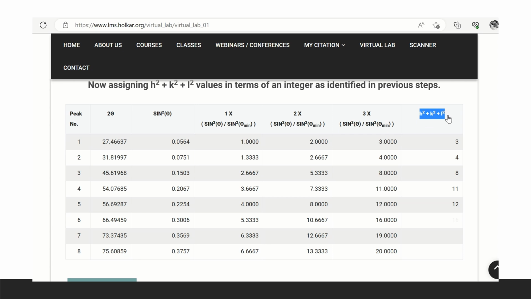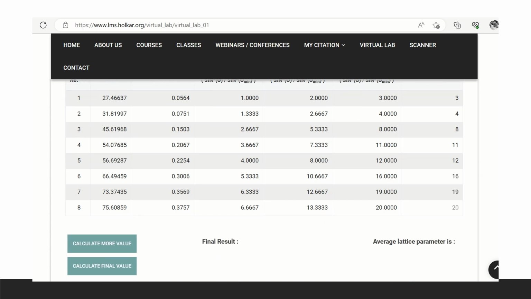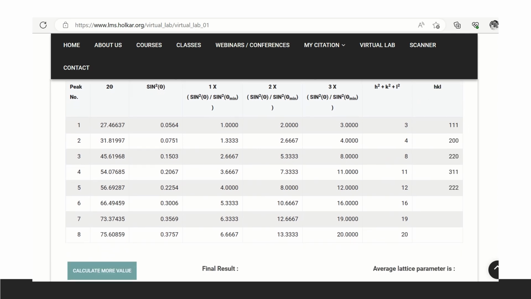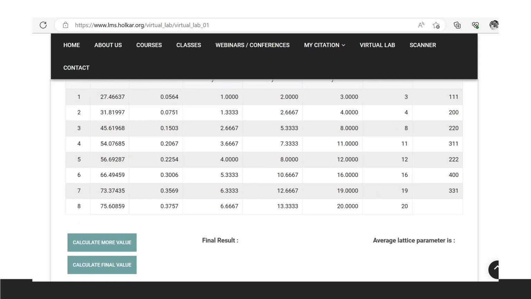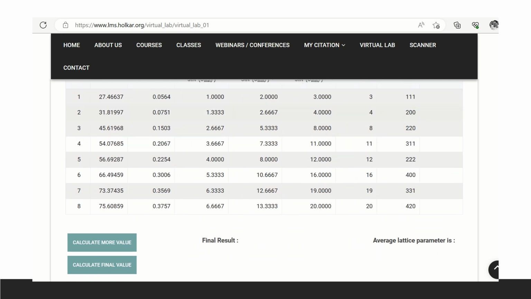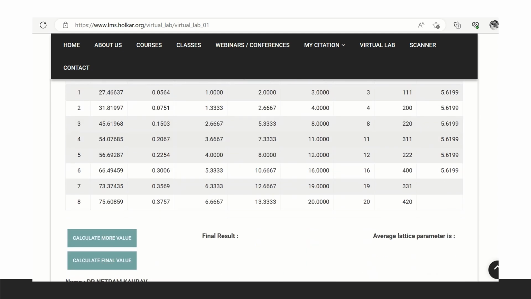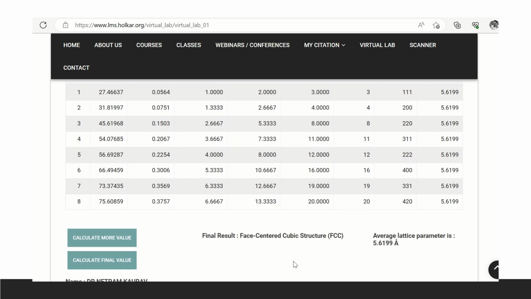After that, this software will automatically assign h square plus k square plus l square. On the value of this h square plus k square plus l square, we will have HKL combinations. These combinations are uniquely picked by the software from the database and assigned accordingly.